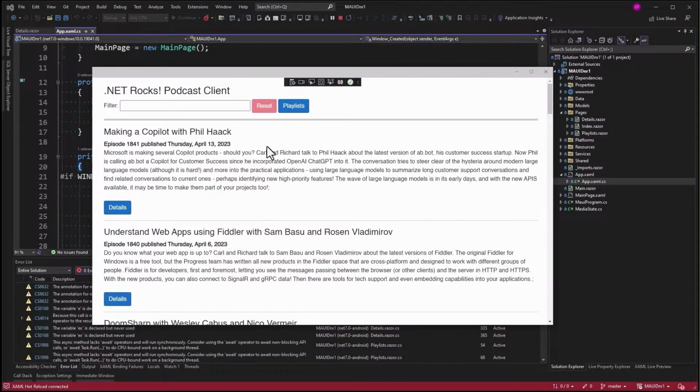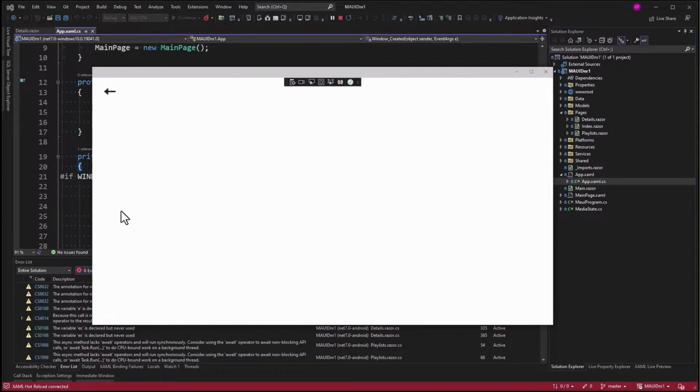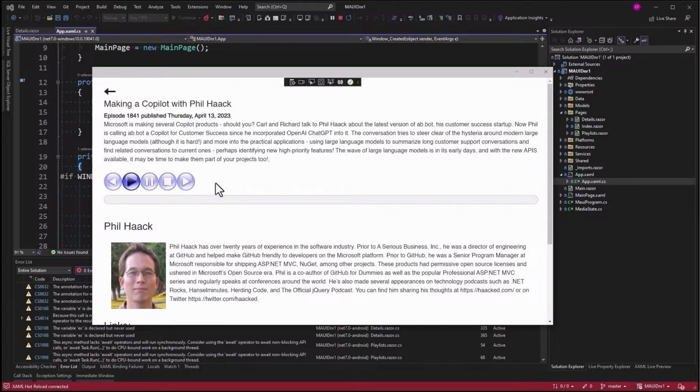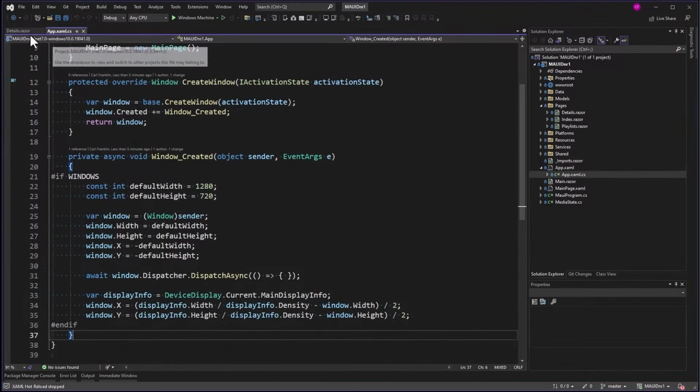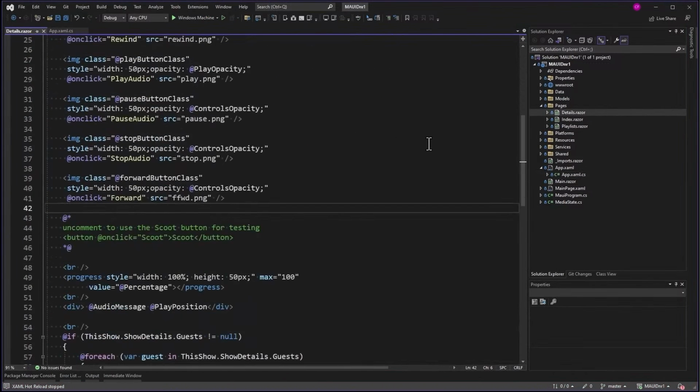All right, the next thing is when you click on details, I used to have a little scoot button right here, right? As you were playing, it could scoot to the end or almost to the end because I don't have scrubbing here, at least not yet. Maybe we'll update that. All right, so how I got rid of that was pretty easy. Just went to details and commented out the button. I still have the method Scoot. No reason to comment that out. It's just if you want to use it, you can uncomment this, okay?